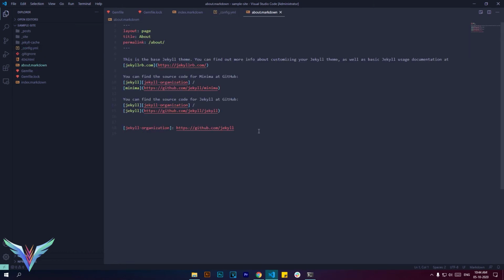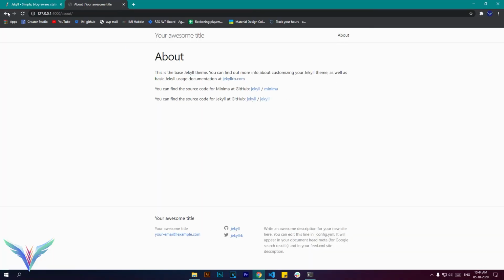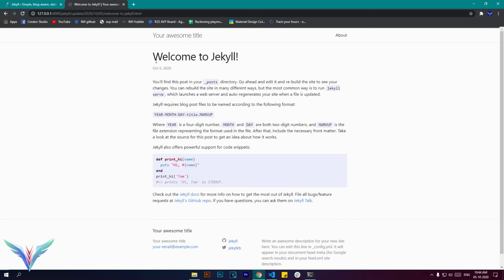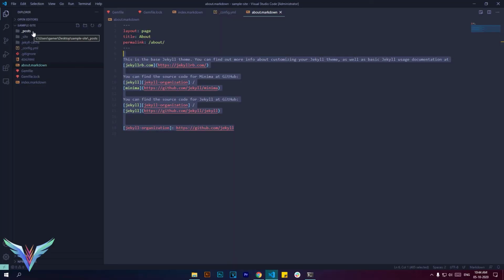About.markdown, what you see here is what we find inside about, as simple as that. And these are called the posts. If I click inside Welcome to Jekyll, this is the title, the date, and the post itself. Where this is coming from is a folder called _posts. You can create a number of posts, but the conventional way is that you follow it by the date and the title and then .markdown. I'm going to be showing you how you could actually deploy websites in HTML, JS, and CSS format with Jekyll in my later videos, so stay tuned to that.